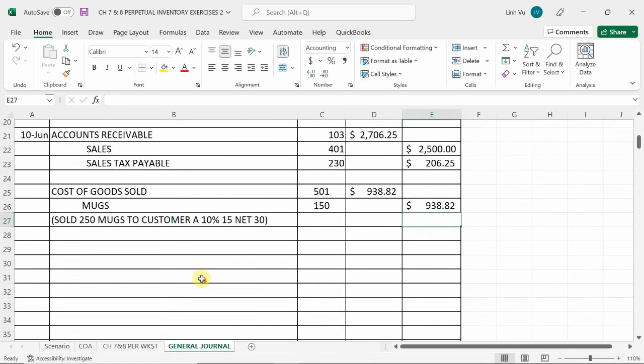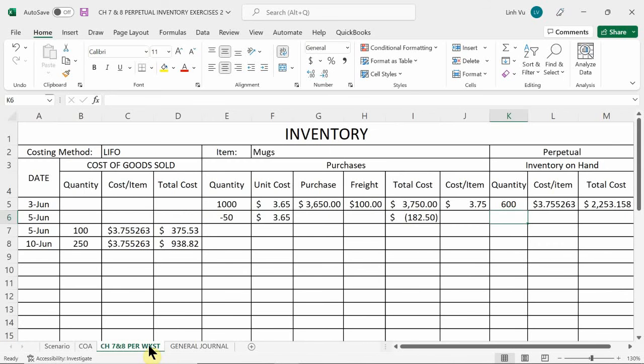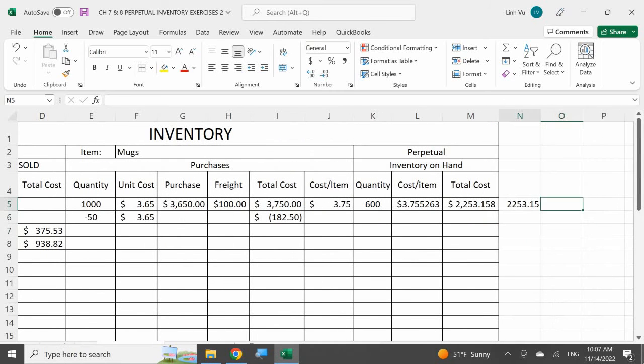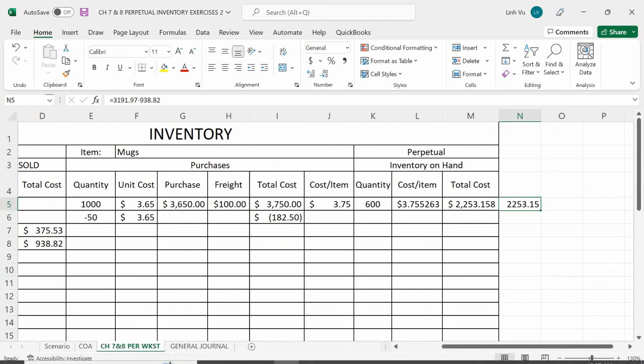Okay. Now it's up to you what you want to do for your inventory worksheet in this case, because you want to keep in mind that you have that split penny going on. That's why I kept it on the side, to make sure that I know that it's supposed to be 0.15, not 0.15 or 0.16 if you display your numbers as 2 decimal places. But in this case, I just do this so it makes it easier, because this is going to be constant since we're using LIFO, right?